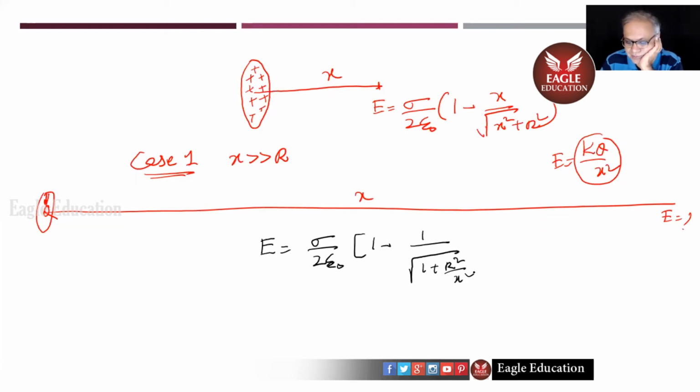You know what I did? Do you know what I've done here? The maths part. What did I do? If we simplify that, we'll get x by root over x square plus r square only. Going backwards, not a bad thing. I divided the numerator by x and the denominator by x. If I divide this denominator by x, x goes inside, x squared becomes, so 1 plus r square by x square.